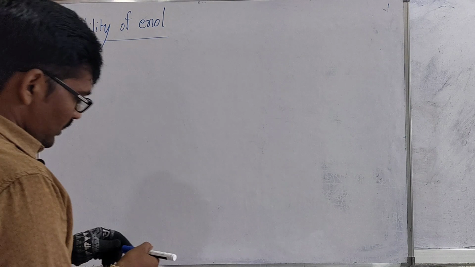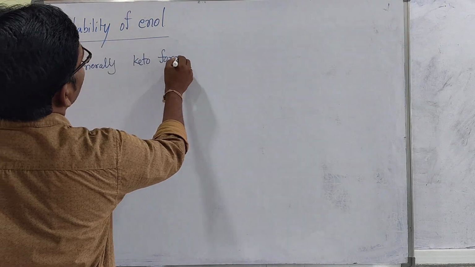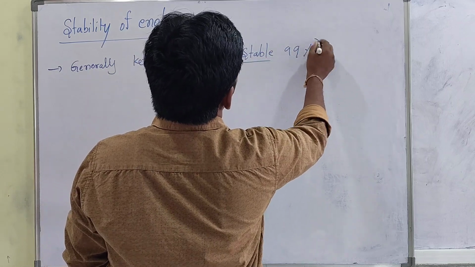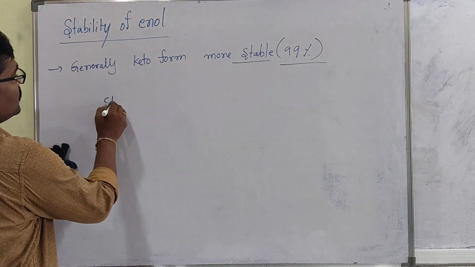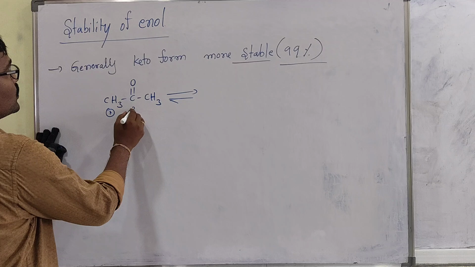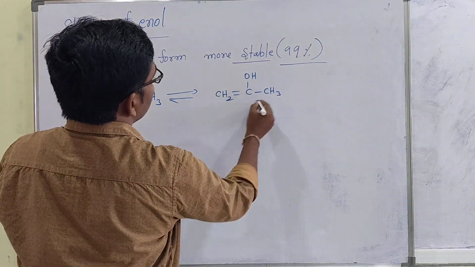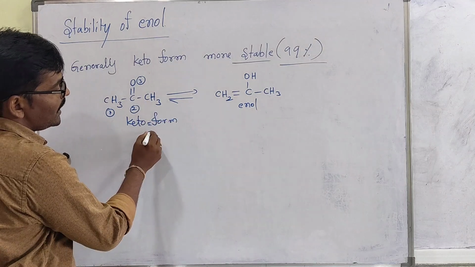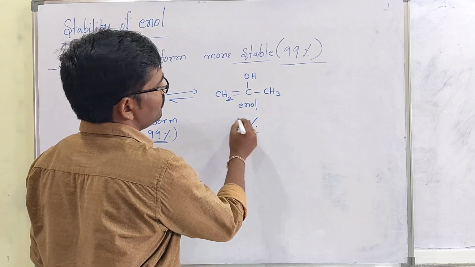So remember, my dear students, between the ketonic form and enol form, the keto form is in 99% of cases more stable. Remember, the ketone form is 99% more stable. For example, if you take CH3, then C double bond O, CH3, then hydrogen transfer takes place from the first atom to the third atom, and the enol content will be formed: CH2 double bond C bond OH, then bond CH3, like this. This is enol, this is keto form. So this keto form is 99% more stable, 99% will be formed in the reaction mixture. This enol is only 1%, only 1% will be formed.